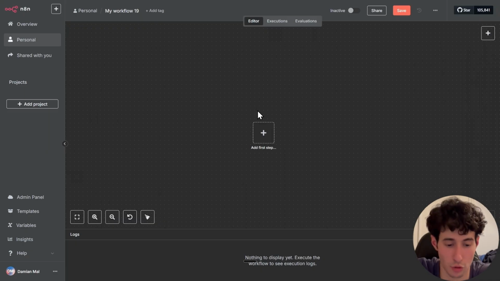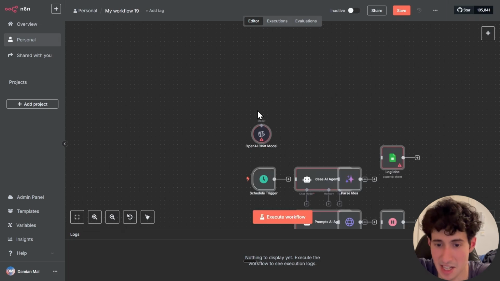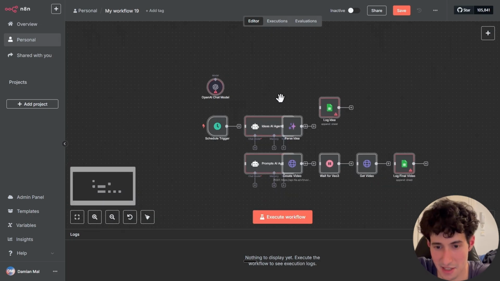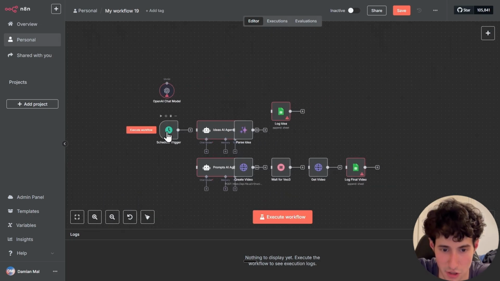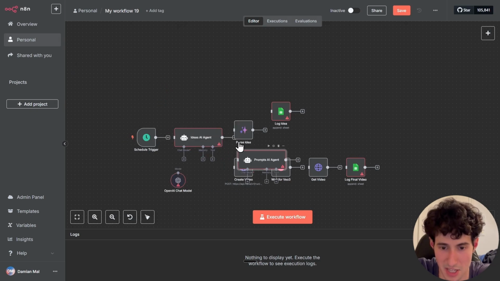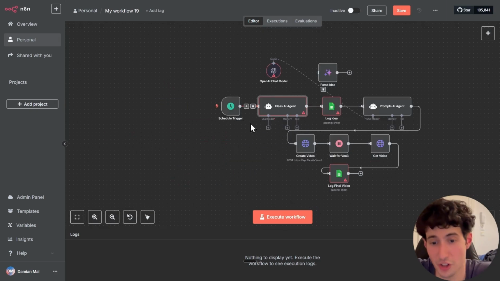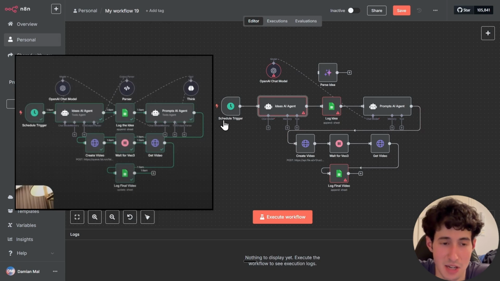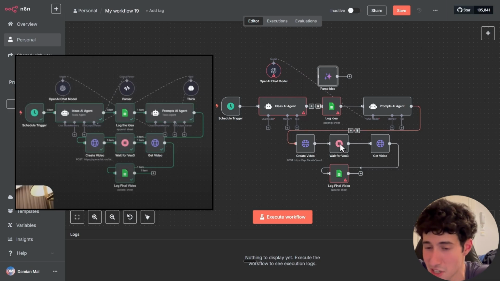I will come over to N8N and paste it in here, and wow, look at that, guys. This is simply amazing. If I map this out a little bit, so I just connected all the tools to make it as similar to this one as possible, as you can see, guys, it's almost identical. It is only missing one thing here, and this one should be a little different. But basically it's literally identical.